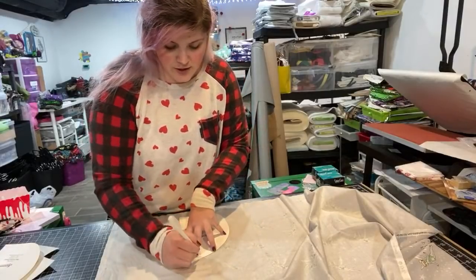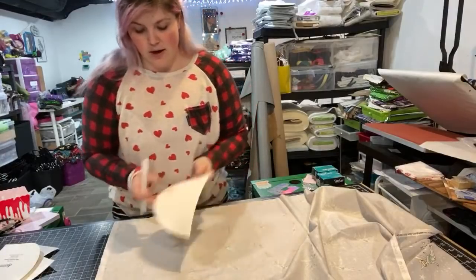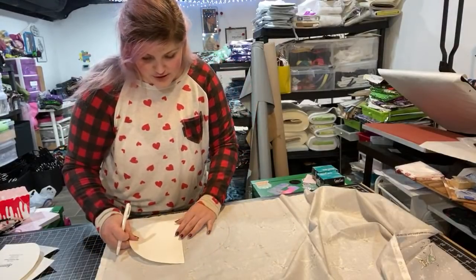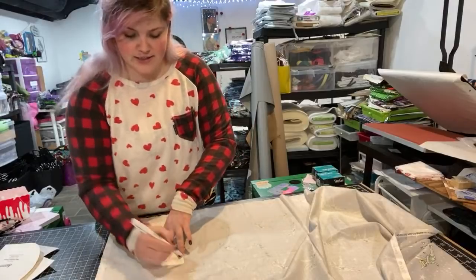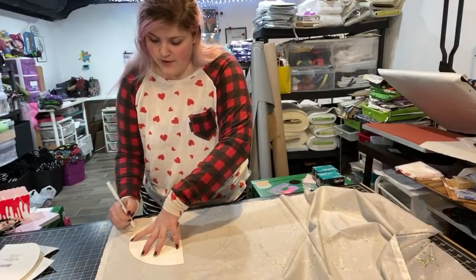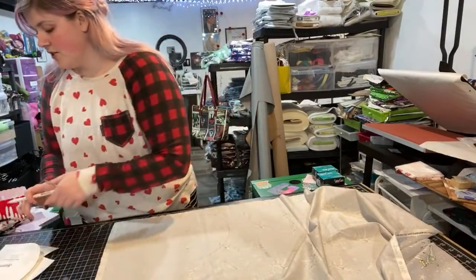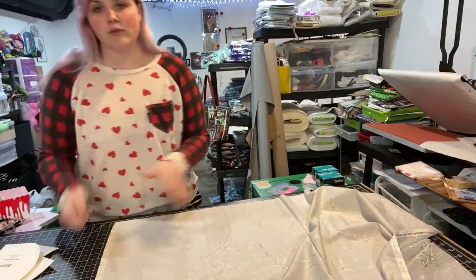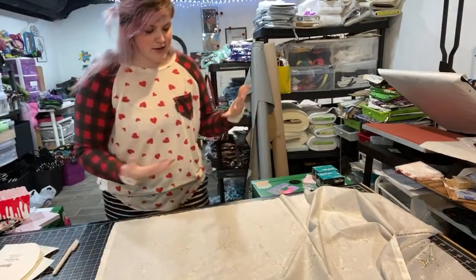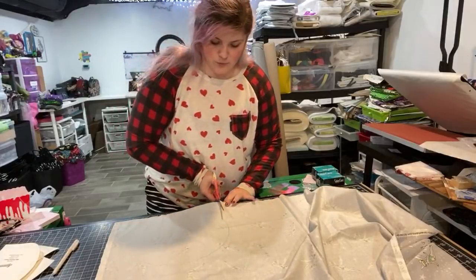So one thing that I'll do that's kind of an interfacing trick, when I'm making a lot of the same bags, I will actually cut my interfacing to the pattern piece size and then I'll fuse it to the fabric, and that kind of helps with fussy cutting as well. But I do know some people that will fuse their fabrics all together because they know you're going to have some fabric waste and some interfacing waste anyway.